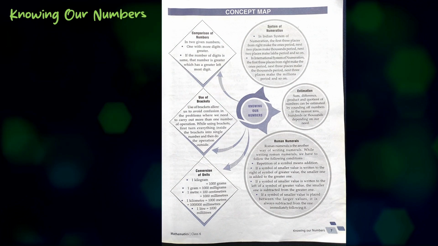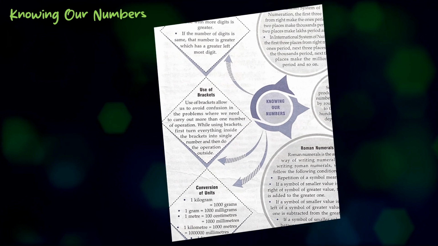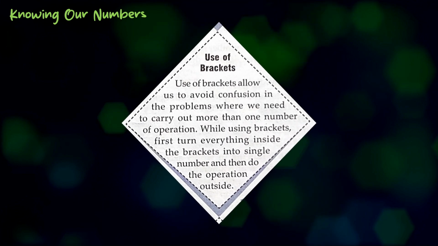Next, coming back to the concept map, we are going to see the next topic, use of brackets. Use of brackets allows us to avoid confusion in problems where we need to carry out more than one operation. While using brackets, first turn everything inside the brackets into a single number. What they mean is: solve inside the bracket and then do the operation outside.